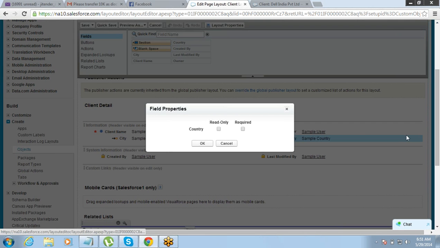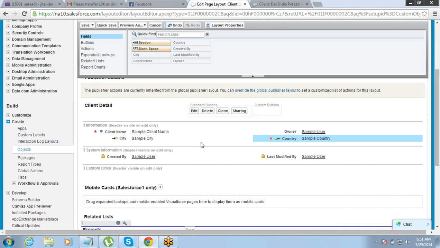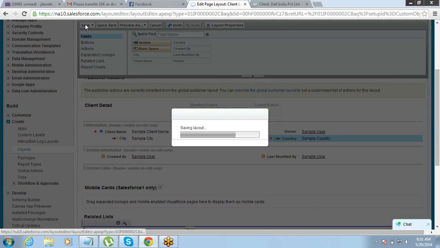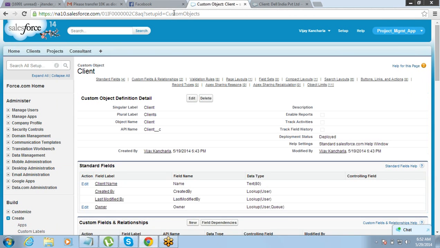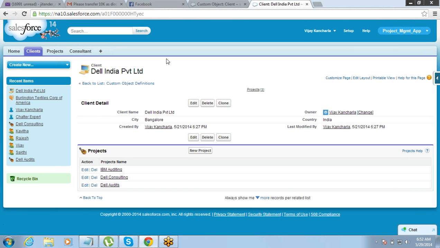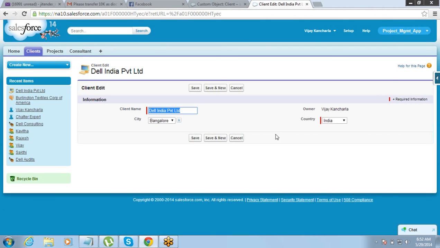Click on that and make it required. You will have the option of making it read only and required. So let's make it required. Click on OK and save the changes. Now go to Salesforce. Now if you edit this record, you will see country field has also become a required field.